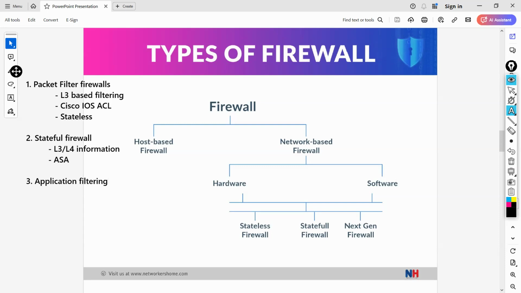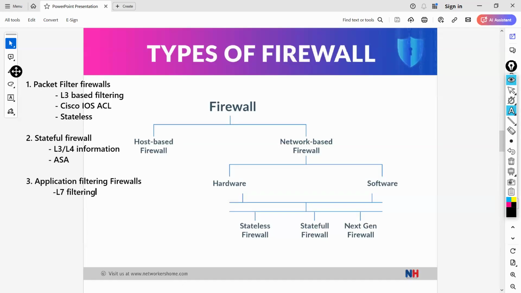application filtering firewalls, or application layer firewalls. These are the firewalls that filter based on L7. So based on layer 7, they are filtering.